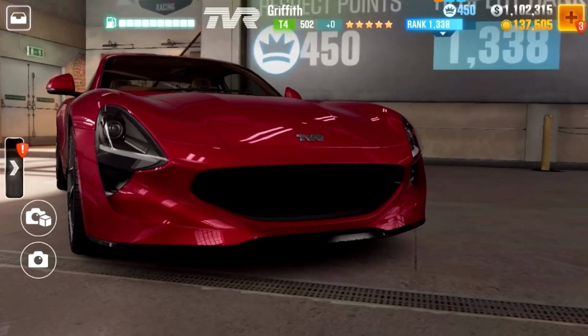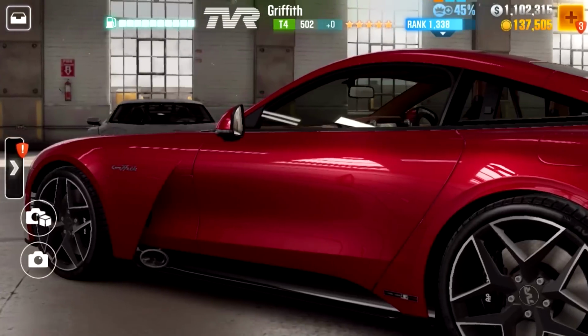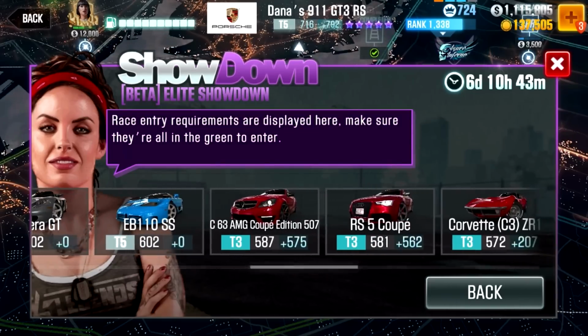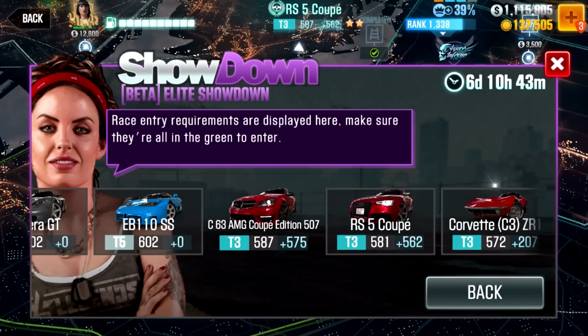But aside from cars, what else can we expect? Well, I think the next chapter of the Elite Customs, outside of Legends, we currently have. On the Elite Showdown, one of the allowed cars is the Audi RS5, and I think this is rather peculiar, so why couldn't it become an Elite Customs car?